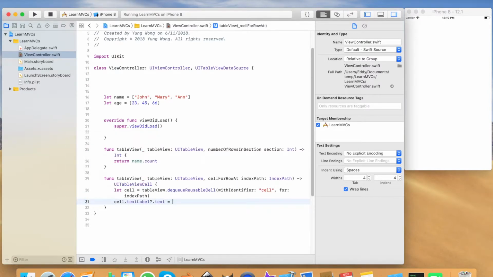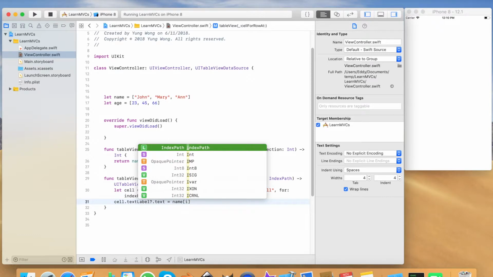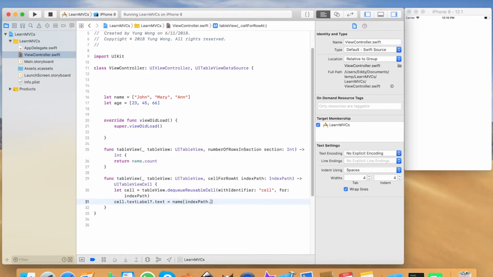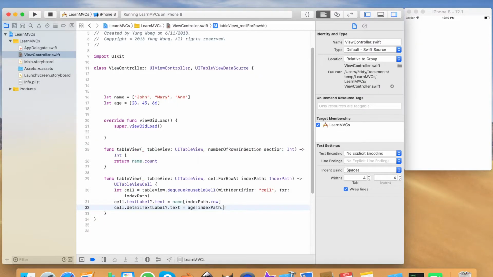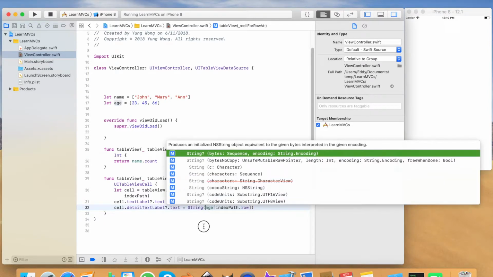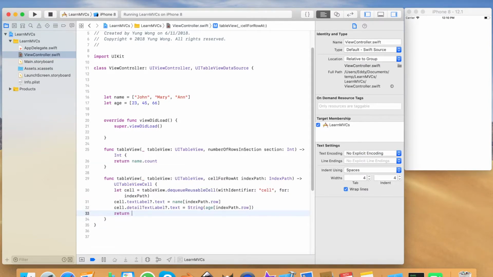The first one will be the name, with indexPath.row, and the second will be the detail label, equal to the age. I also need to unwrap. Now I need to convert it to a string and then return the cell.